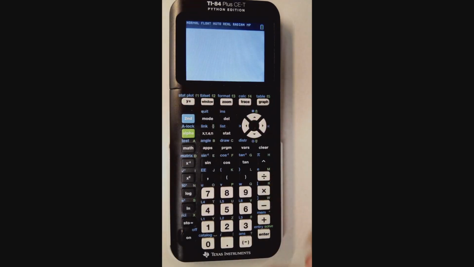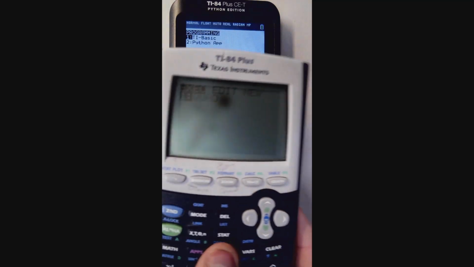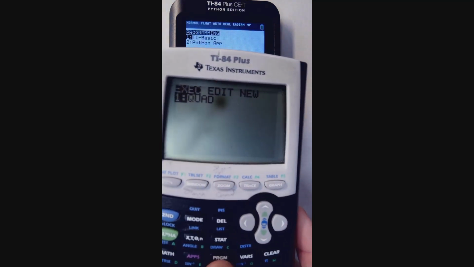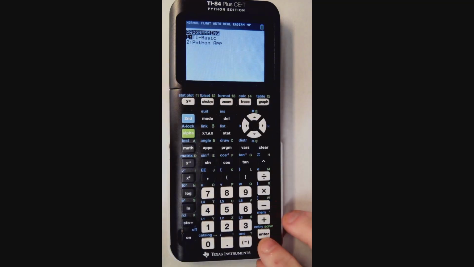To get to the program, you just press the program button. Once again, if you don't have this type of calculator, you'll immediately get to the screen where it shows the programs, and you might have other programs on there, but we have just quad, and we want to run it, so we hit enter and execute. Basically, this is like, are you sure you want to run program quad? We're like, yes, we hit enter, and it's asking us for what those A values are.